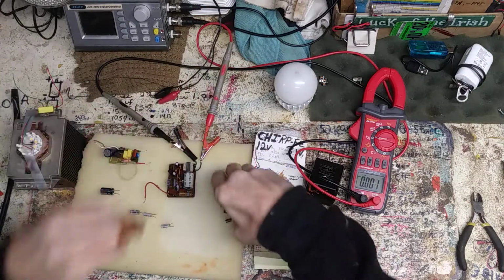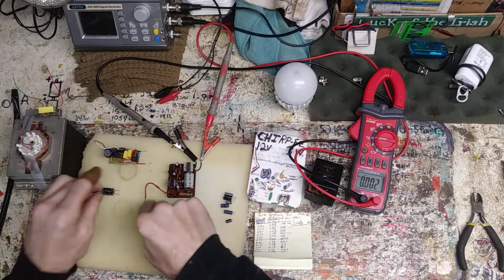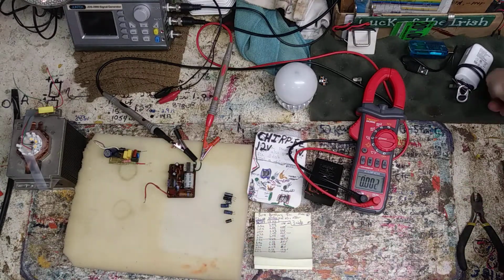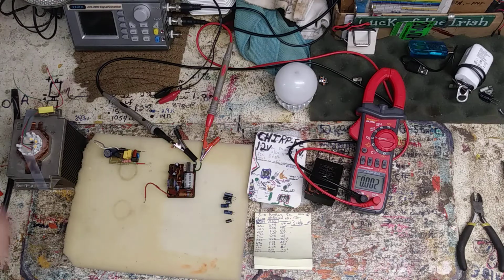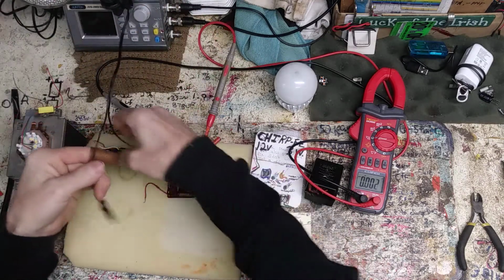Just with everything bouncing and moving around, I'm going to get these. Actually, I'm going to save them. These I'm going to get out of here. These are the bad capacitors that were tested. And I'll put them there. I always save my extra parts. Just, I don't know, because I'm odd. But, let's hook it up.